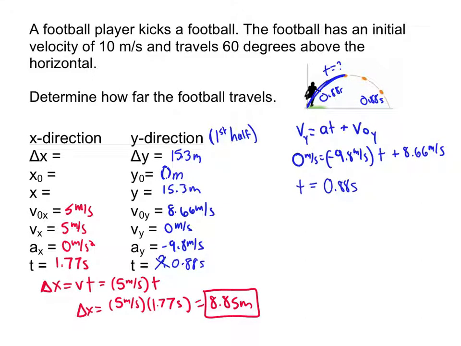Okay, so that's an example of how you would do an angled launch problem. In regular physics, we pretty much won't get much harder than this. We will only do problems with perfectly symmetrical parabolas. However, in honors, we will do some harder problems, and those we'll talk about in class.